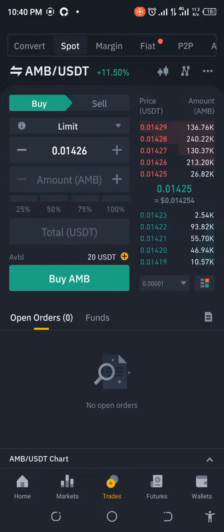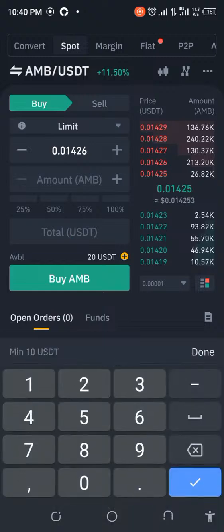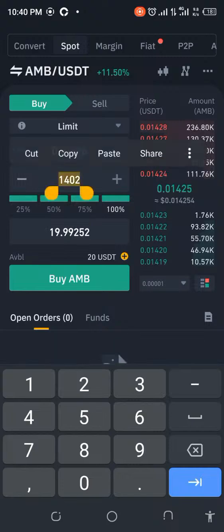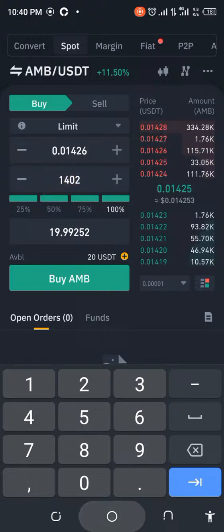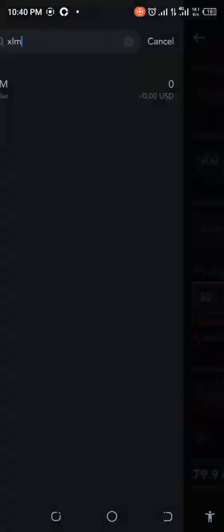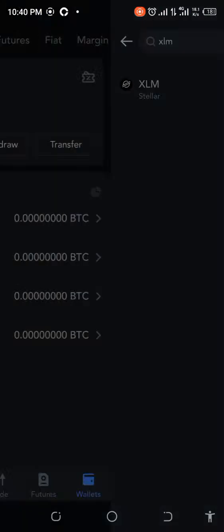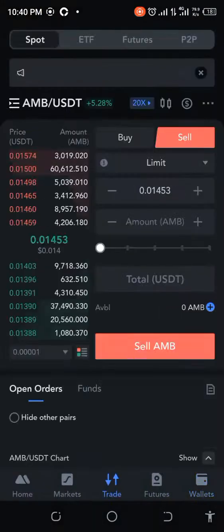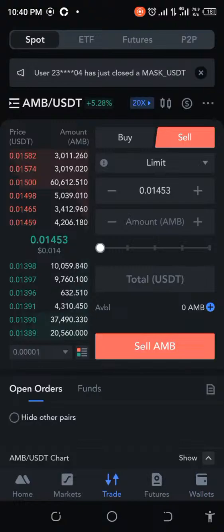So we're going to start by, we have $20 here. So we're going to have to quickly do a basic simulation, and then we'll go ahead and get this done. So we copy that and we go over to MEXC to do this, right? I'm just going to go over and see what they have here. So I'm already here in AMB USDT.